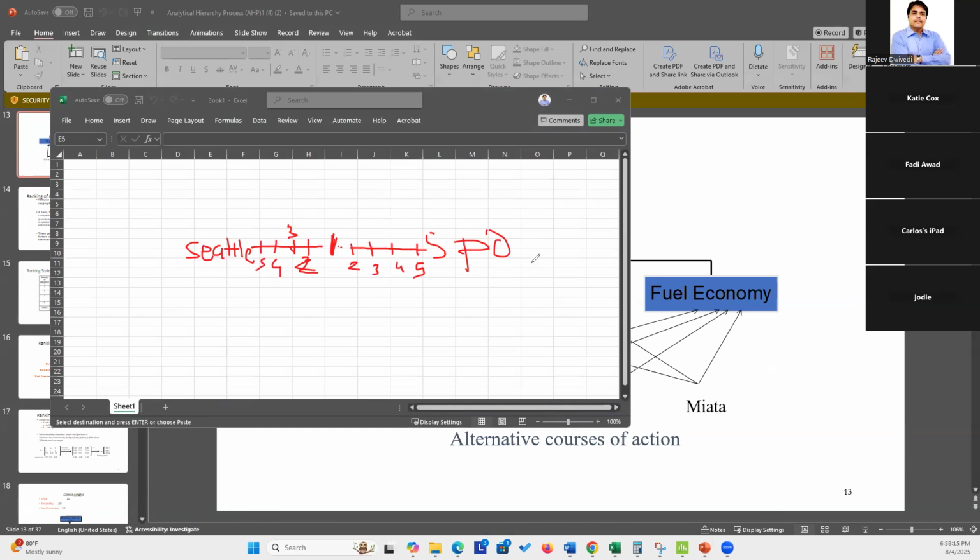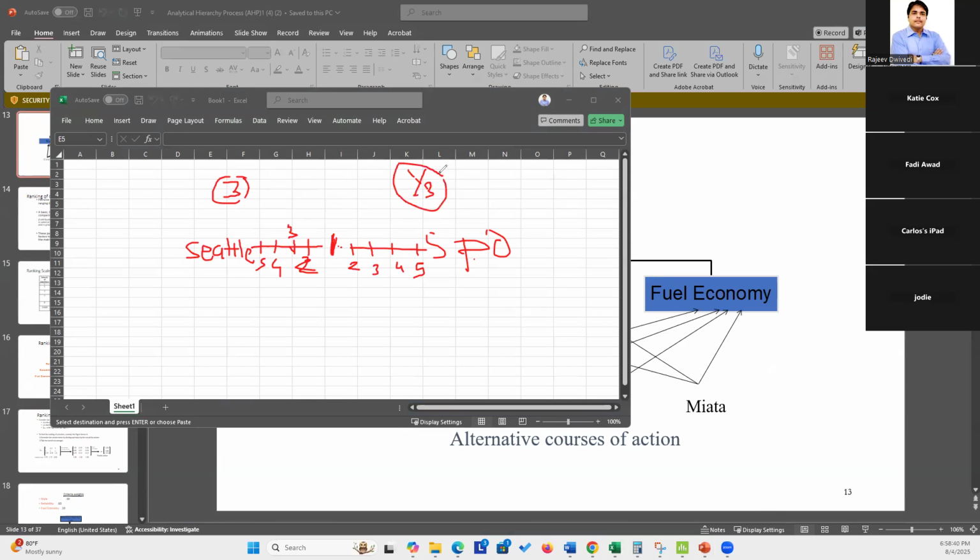So the first thing is pairwise comparison. Let's say Seattle is three times bigger than Spokane. Then how can you say Spokane in terms of Seattle? Certainly, Seattle is three times bigger in terms of population as compared to Spokane. Then I would say Spokane is one third of Seattle.